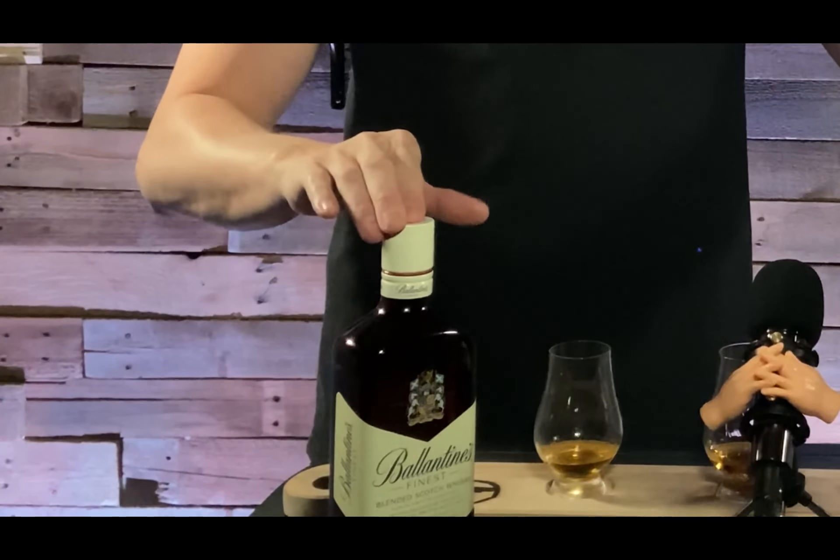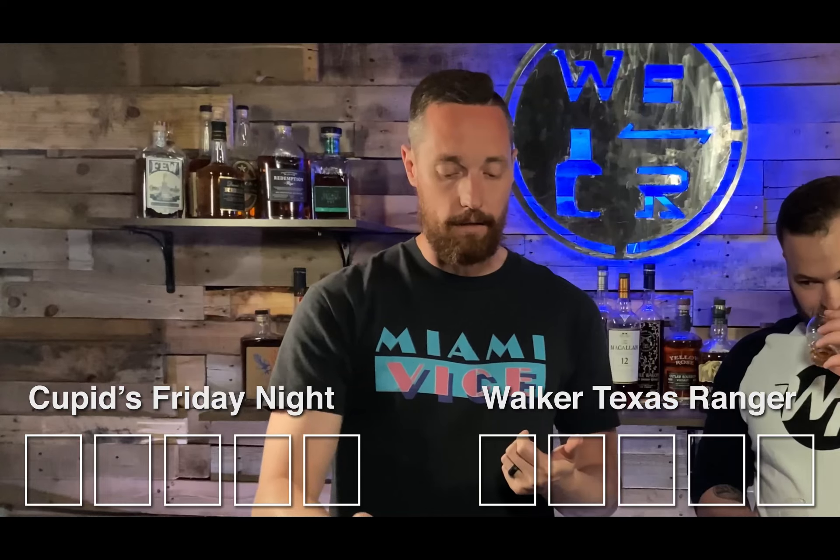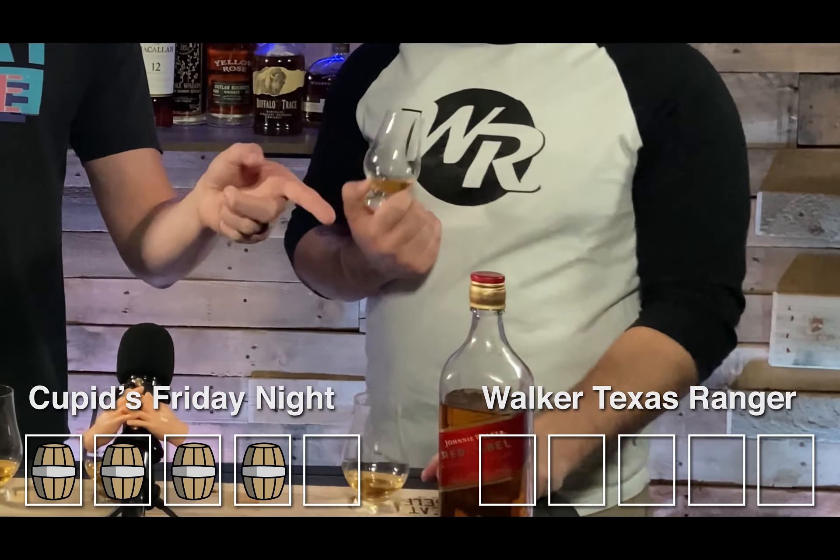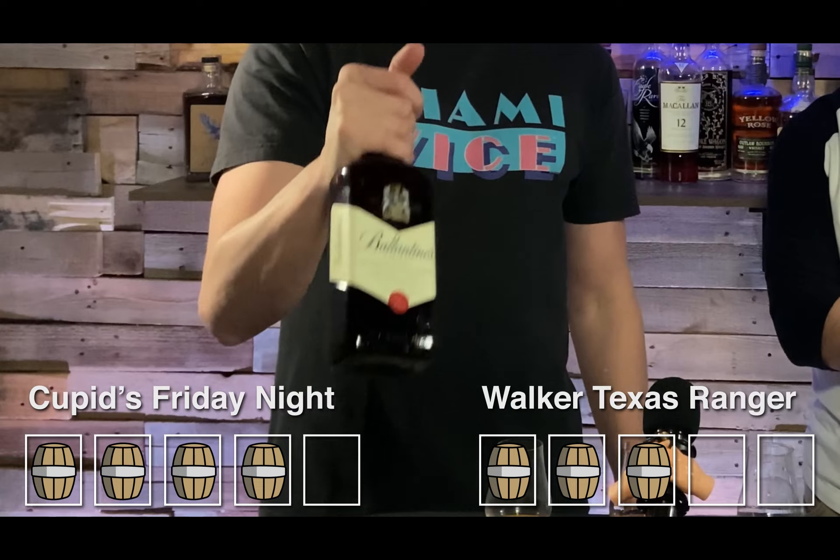If you're in South Korea buying these — they're both about the same price — I'm going with Ballantine's for sure. I think it's slightly more complex and well-rounded; the mild peat lends itself to other flavors. I'm giving Ballantine's a four — a 15 to 16 dollar whiskey that's pretty easy drinking. I'm giving the Johnnie Walker Red a two. If you really like the peat flavor, you'll like it, but overall Ballantine's also gets a four from the other host, while the Johnny Walker gets a three — you're getting exactly what you're paying for. Either way, Ballantine's is the better bang for your buck.